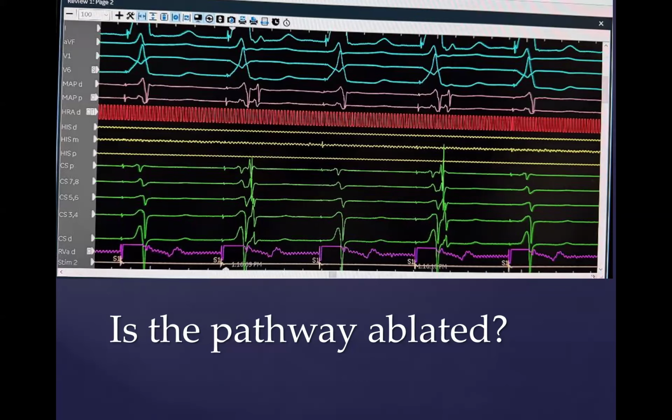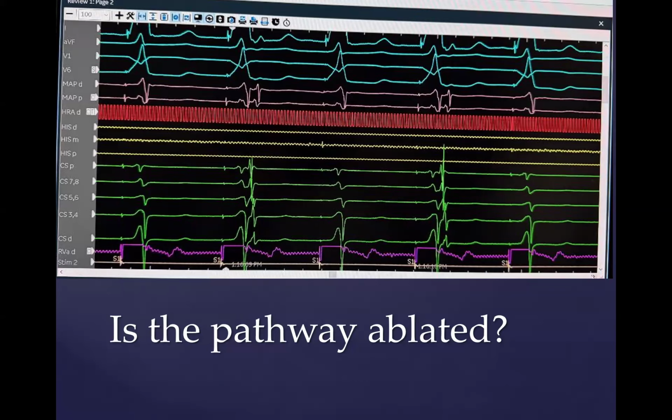So some of you may know, after every case, I will send the fellow the cath report that I write. And I'm just going to mute you there for a second, Maya, just because I'm hearing myself echo back. But if you read the report, I always write in the conclusion, acutely successful ablation. I never say successful ablation without the word acutely because we never really know.